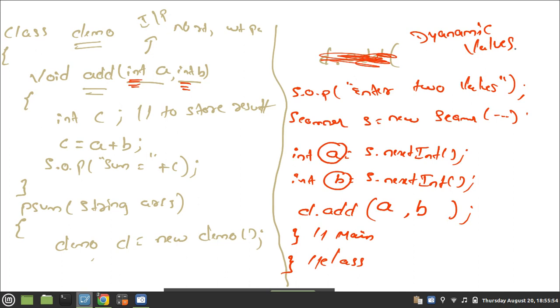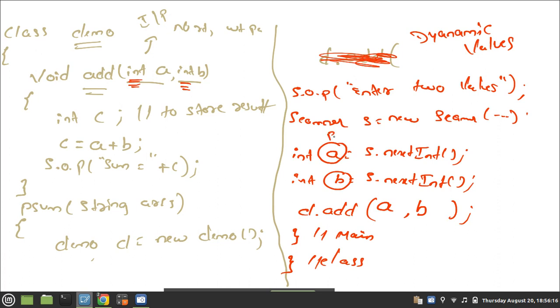Okay. See, here I mentioned int A and int B. Bhagya is asking whether she should declare with the same name. No, it is not necessary. You can mention any variable name here.